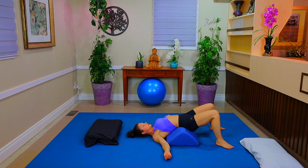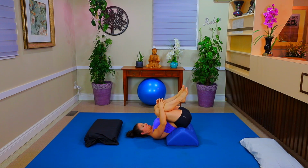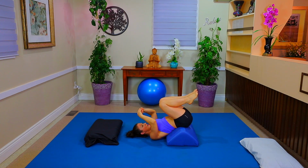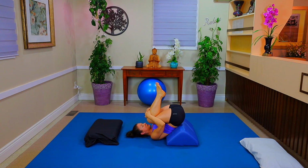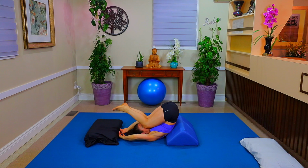And keeping my arms to the side, I'm gonna bring my knees up. And it's like a child pose, but really, this is easy then to relax this way because my body was prepared with this and stretched. I started with a wall. Now I'm using the bolster. Keeping my knees bent, I'm just letting my legs roll over, and I'm gonna keep my legs like this.